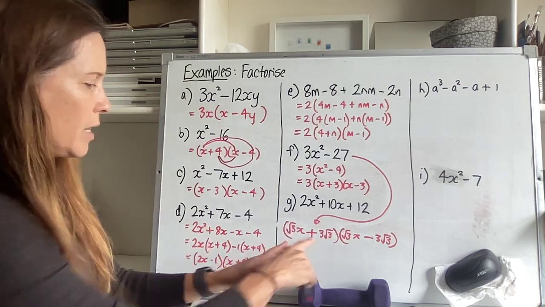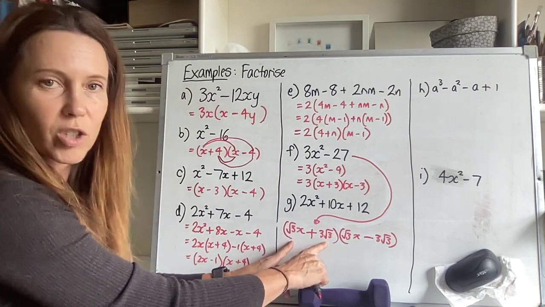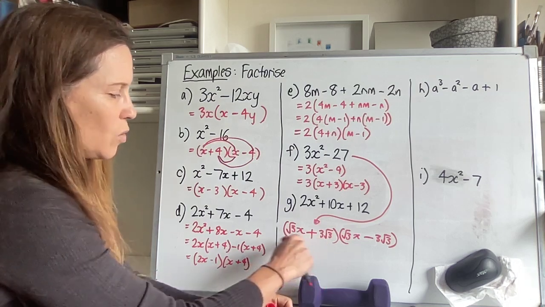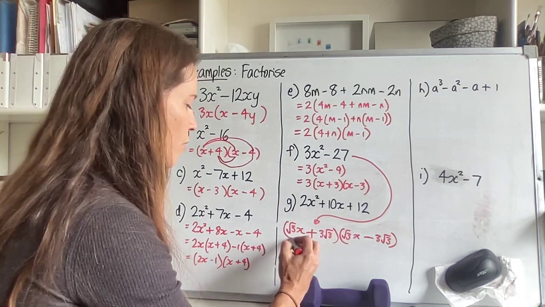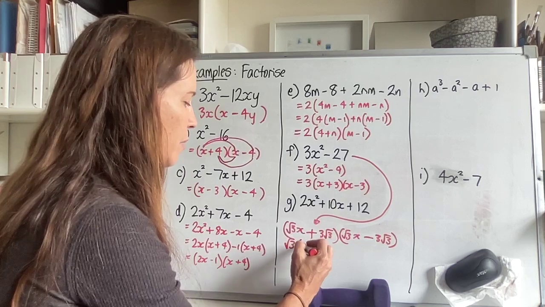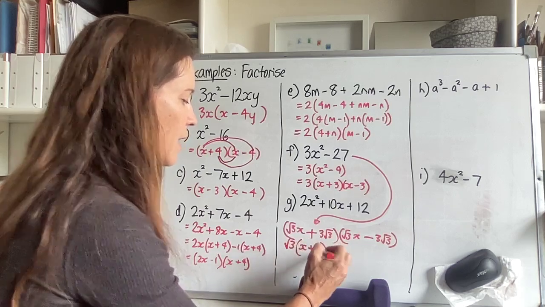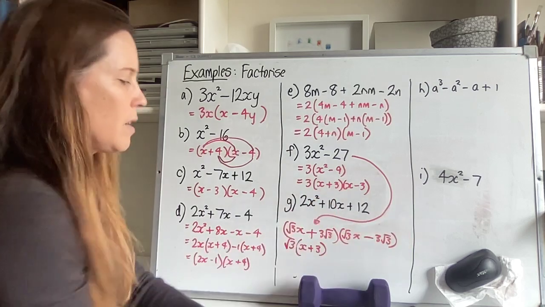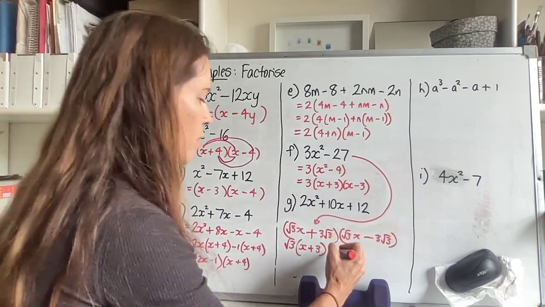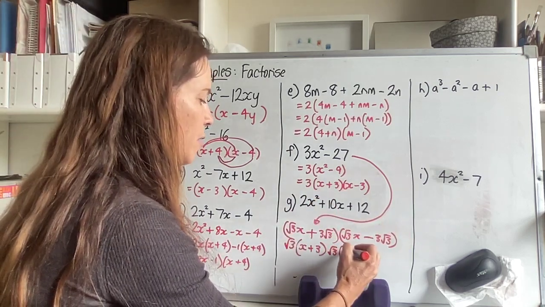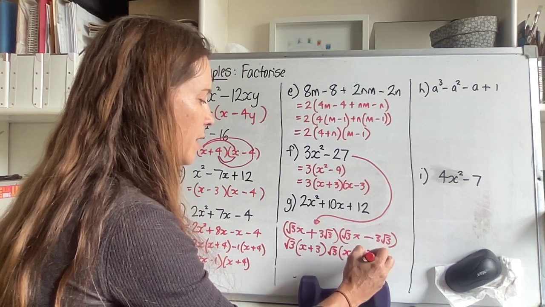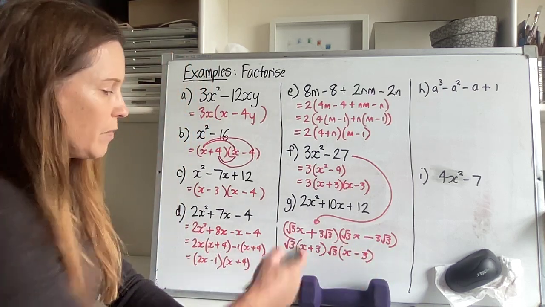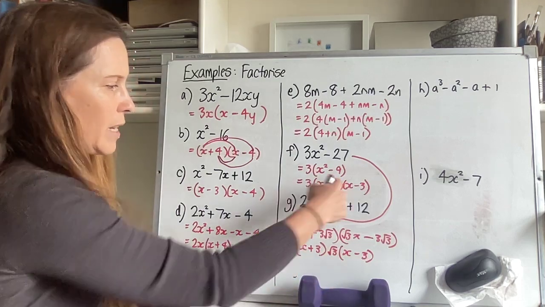And the reason I can tell is if I look at these 2 terms here, they still share a common factor. They share root 3. So I can actually factorize these 2 better by bringing root 3 out the front, and that leaves me with just x plus 3 inside. But then I need to multiply that by the term here in brackets, which also I can bring a root 3 out the front of, and that leaves me with x minus 3 in brackets. Now you can see, I think, that the root 3 times the other root 3 will just give me 3, and if I multiply these together, I'm still going to get here.